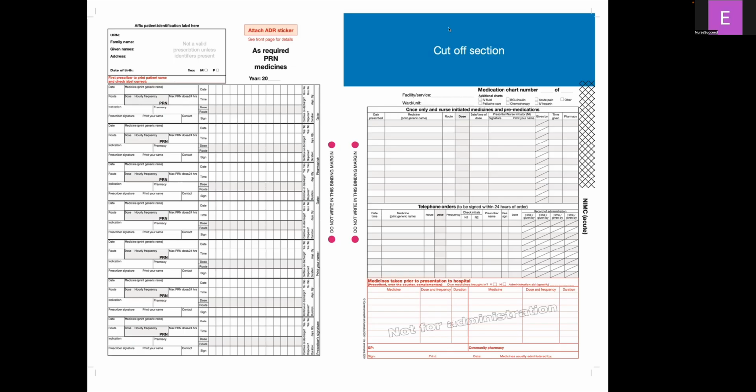So first thing you look at, as you must have read in the module, is that this is an NIMC, which is National Inpatient Medication Chart. In the face-to-face session, we will talk about this. In Australia, in different states and territories and different hospitals, between public and private hospitals, they use different charts for different things. They use different charts for the same things.